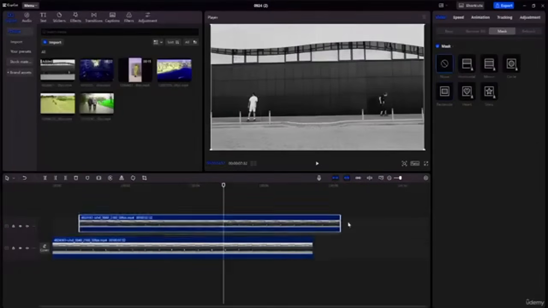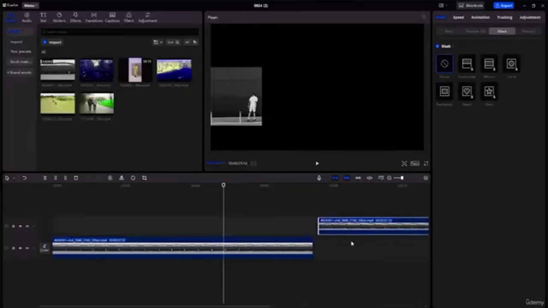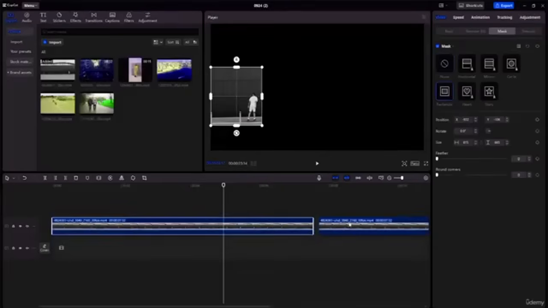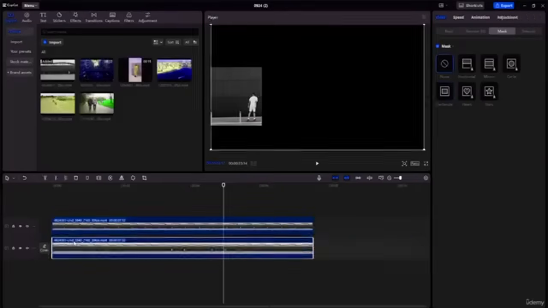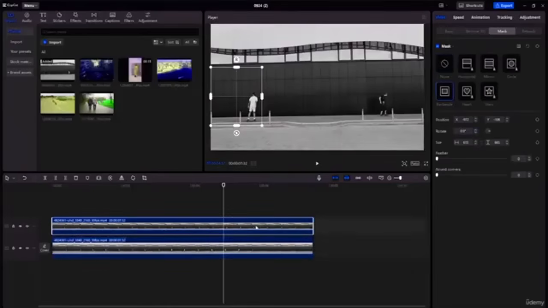Okay, so let me just come right over here. Let me just place it right over here on top. Let me just place it over here on the back. And now let's come here and let me make this outside layer only for this particular time a bit darker.